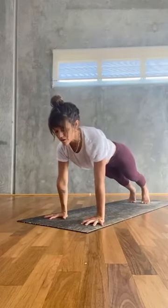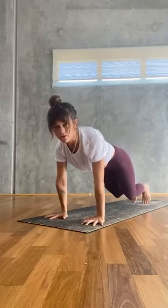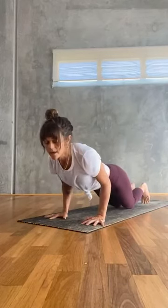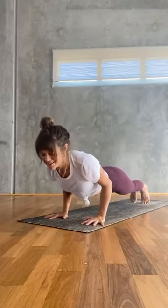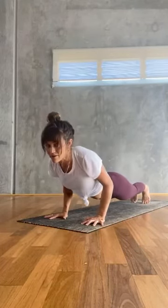Either hold here, know your strength, or 3 push-ups. Take a breath in. You can do them with the knees down. Exhale, bend the elbows, chaturanga. Inhale, press back up, or with the knees up. Exhale, bend the elbows, chaturanga. Inhale, press back up. Exhale, chaturanga, come all the way down to your belly.